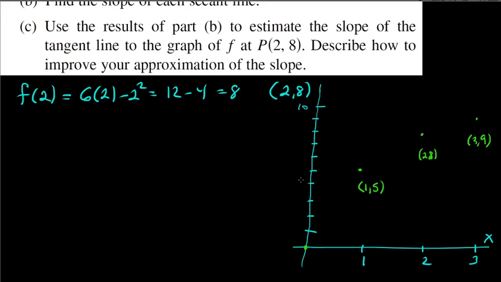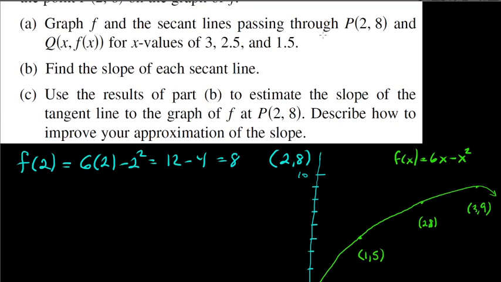Let me try to do a slightly better job than that. Okay. And I think 3, 9 is the vertex, so it actually decreases from that point on. Okay, so this is a very sloppy graph of f of x equals 6x minus x squared. So that's one thing we wanted to do.